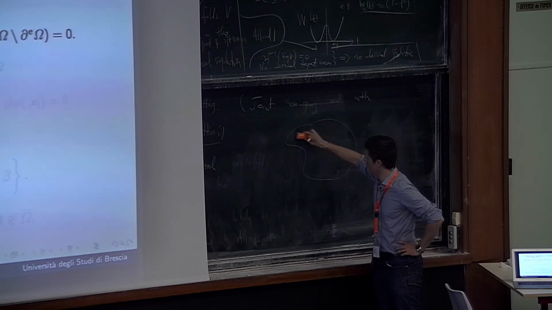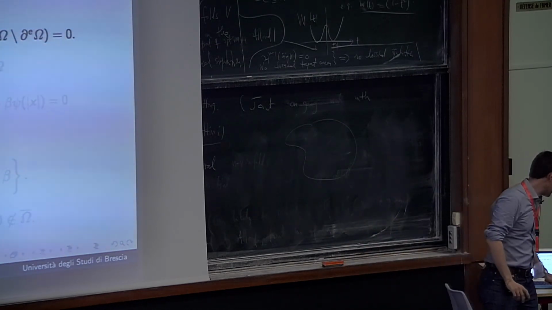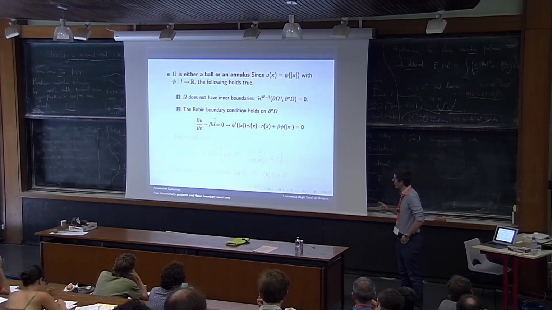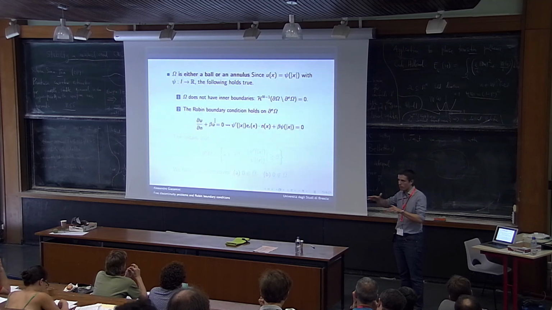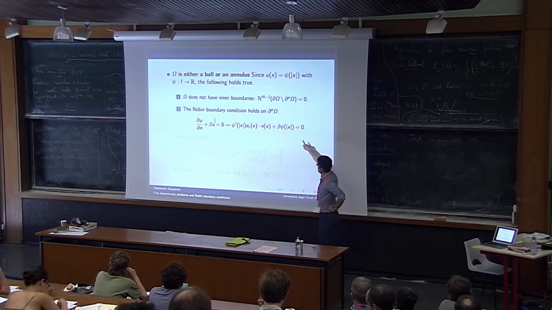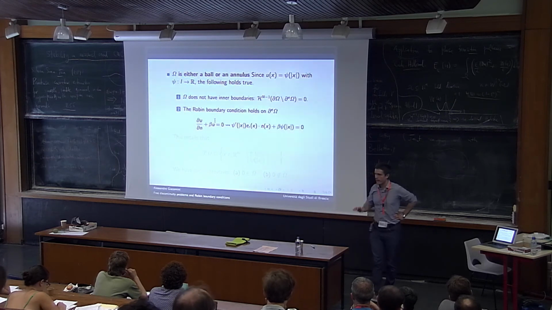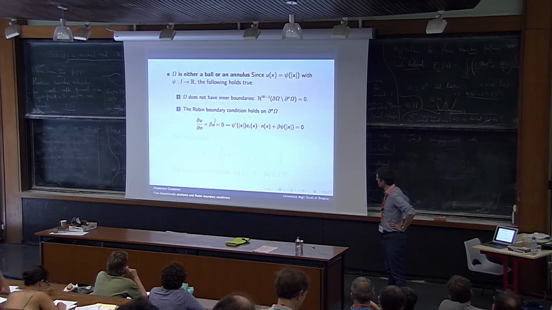disappear on an optimal domain, and then what is left is the reduced boundary. And one can check that on the reduced boundary we have a Robin boundary condition, because the function u can be seen to be smooth on an open set containing the closure of omega. So what we get is that on the essential part of the boundary we have precisely the Robin condition of the beginning.